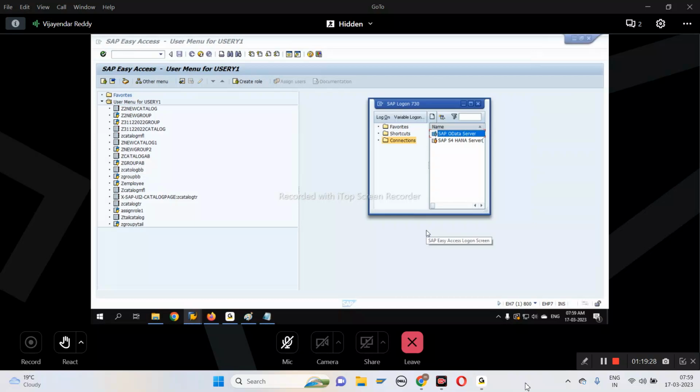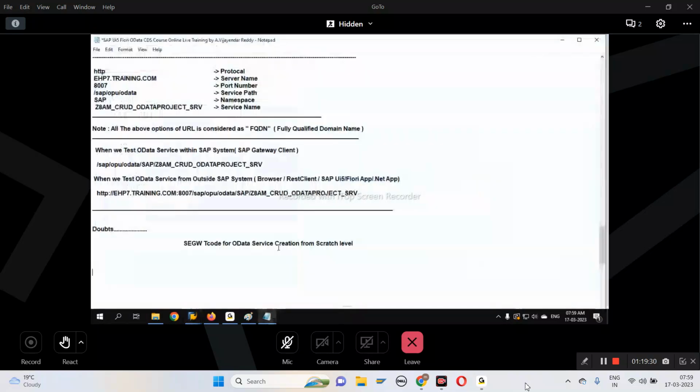So I think you're confused with the description. But port number, host name, those things should match. System ID, server IP address, those are mandatory. That should match.